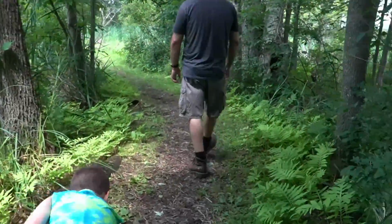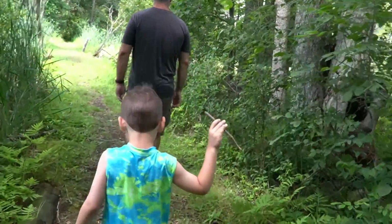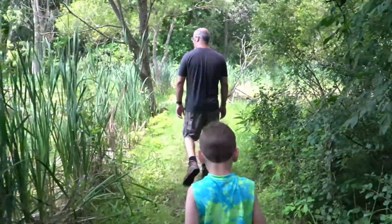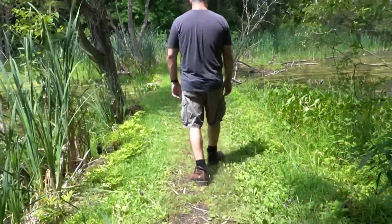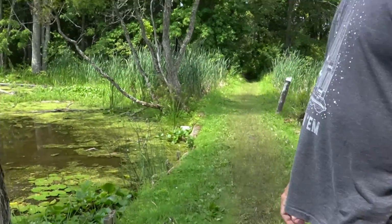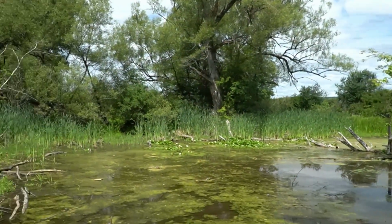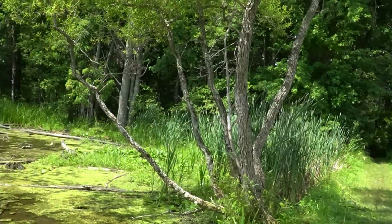You're a frog. That did sound like a frog. Full frog. I would hope that there are frogs here. Hey, would the carp eat frogs? Yeah, sure. But don't get me wrong, if the frog's super little, sure, probably. Everything in nature is opportunistic. Oh, this is a cool looking area. Cows are not obligate vegetarians. They're opportunistic. There's a lot of frog noise in this area.